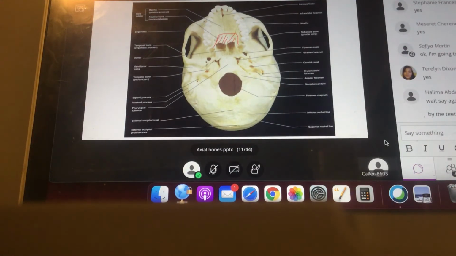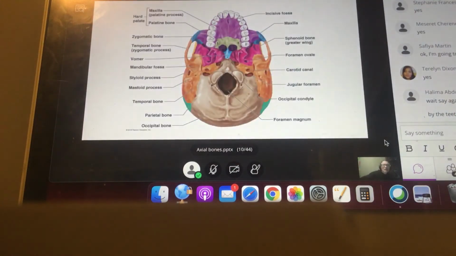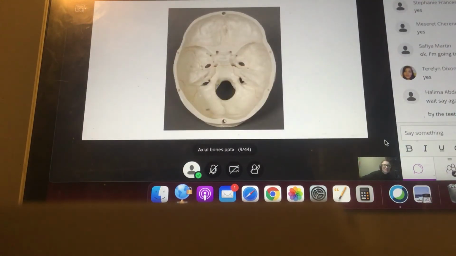Yep, good. So yes, so Halima, the process is by the teeth. That's exactly correct. The bone is back more posterior on this whole hard palate. That's exactly right. Now we're going to see the process later, but right now, that's the bone. All right, guys? Boom. Now we can't see the vomer yet. We talked about the mandible. We haven't talked about the zygomatic. Actually, I'm going to go back. All right, guys, ready?